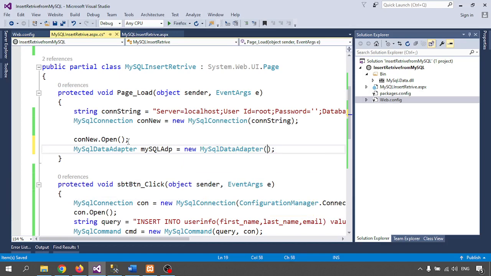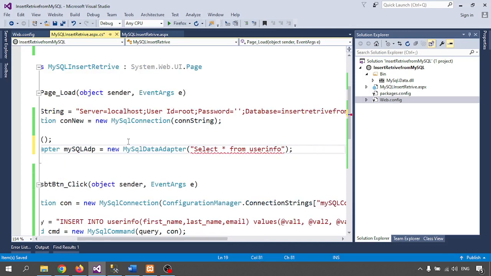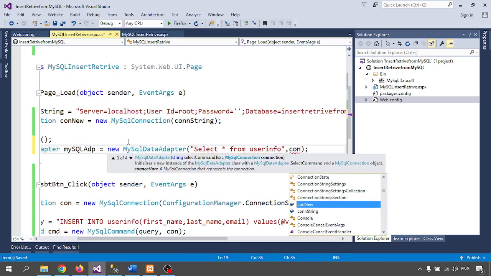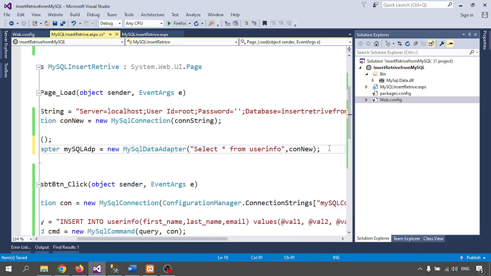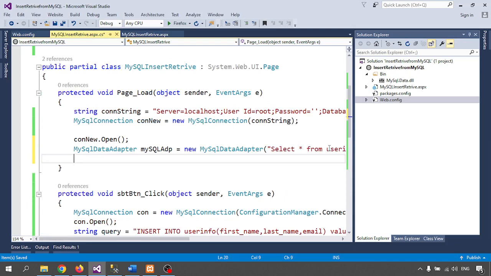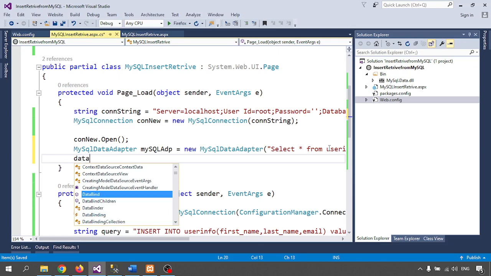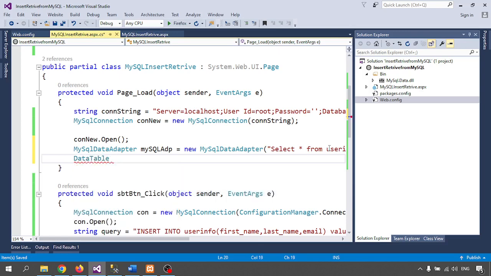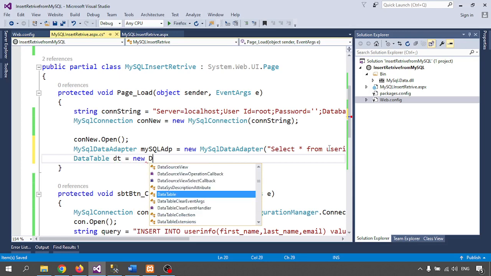And here I will pass in double quotes select * from userinfo. User info is my table name, and I'll pass the connection here. So in the data adapter, I'm just passing the query and connection. After that, I'm using the data table, dt equal to new DataTable.